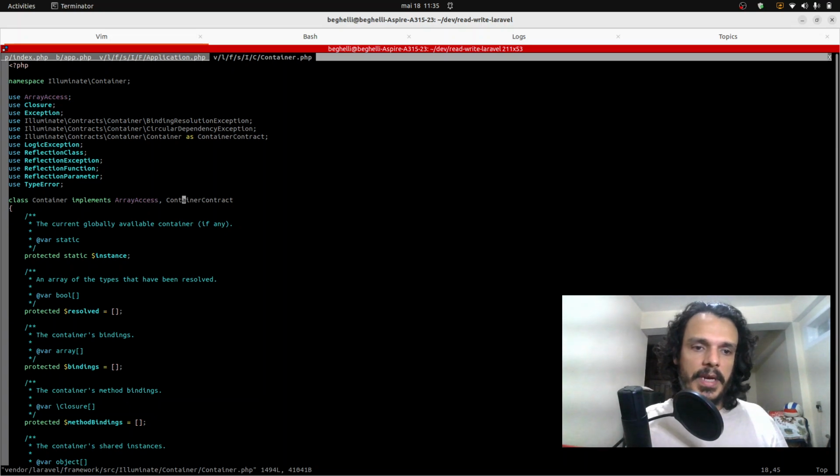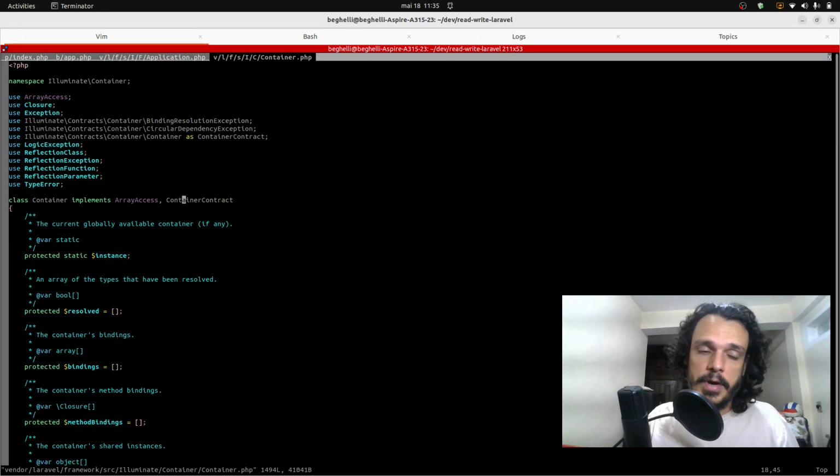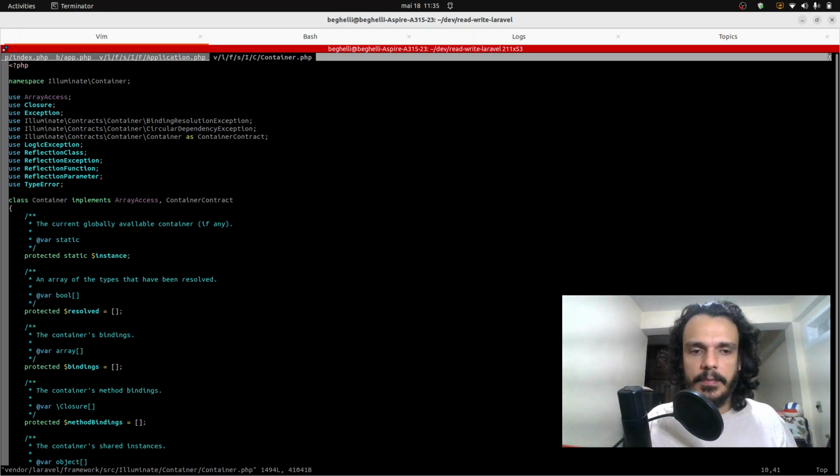And then the container contract, right? The container contract is created by Laravel. It's here, right? And I think this is just to make extending easier, or even to keep things organized and make things easier in the rest of the application.